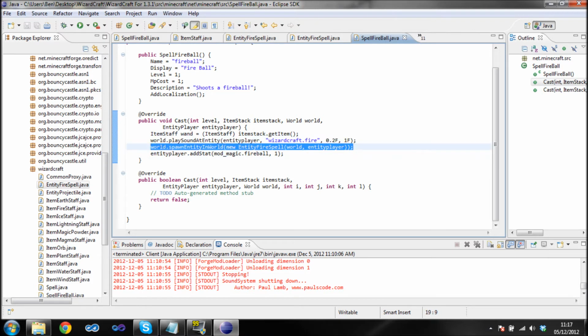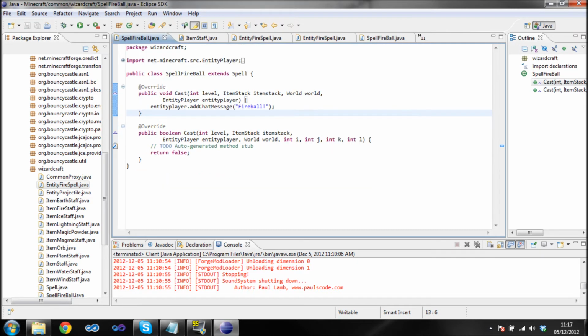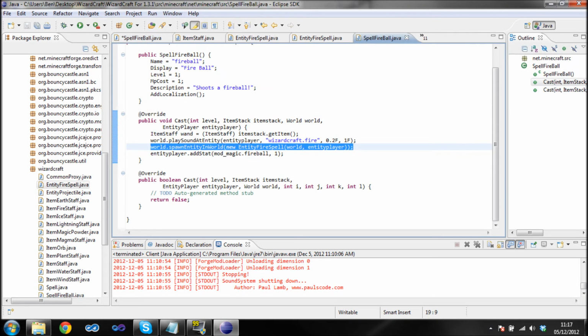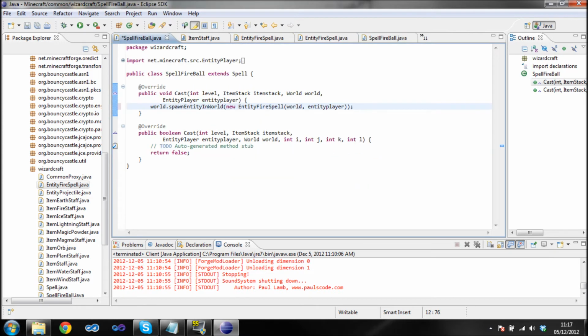I'm not sure why we're getting a wand object, because it doesn't look like we're actually using it anywhere. So it's good to go through all these things that you've done before. So we'll paste that back in there. Whereabouts did I do that one? Oh, it is on that cast. So that one returns false, and it does that. Okay, so that's it.